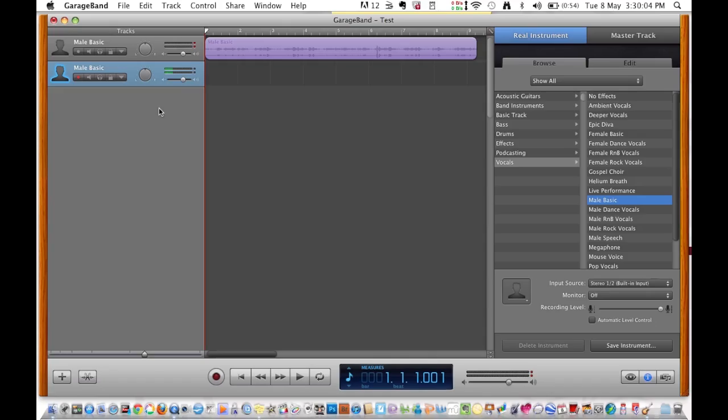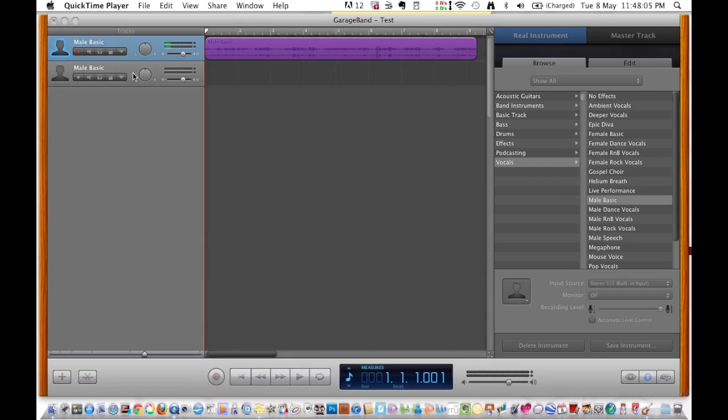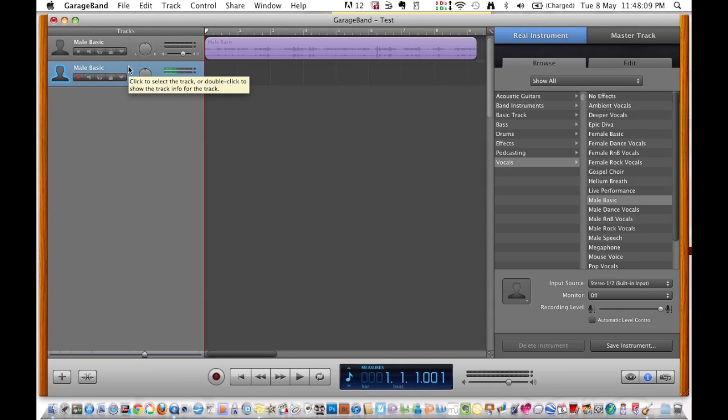and we're pretty much ready to start another recording. You might think, well, all we need to do is just select our second track and then start recording. But if we do that, our first track will be playing while we're recording our second track. So to avoid that garbled mess, just select male basic track 1 again and click that icon there. As you can see, this track is now grayed out, so it won't be playing in the background while we're trying to do our second recording.